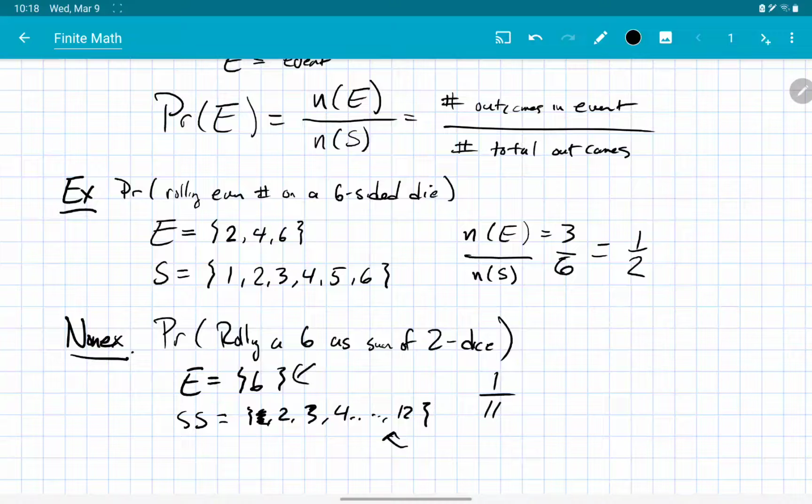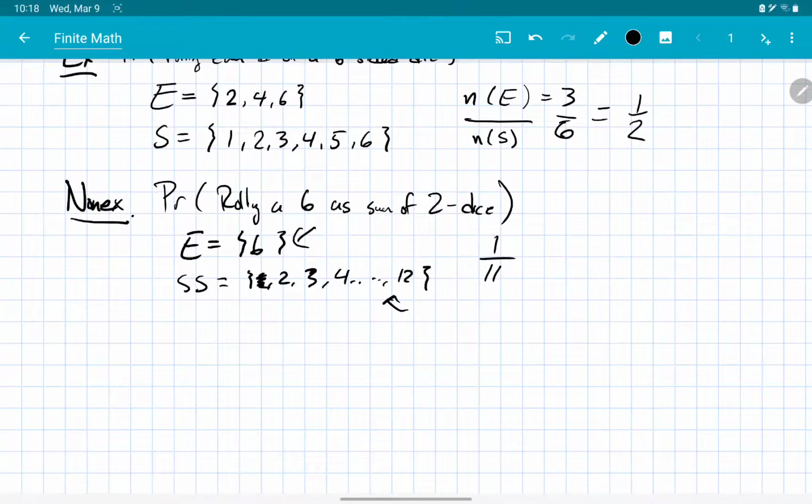Because all outcomes of the sum are not equally likely, right? We know that the 7 is the most likely one and that a 2 and a 12 are both tied for least likely. So in this instance, the outcomes we're recording are the sum on the dice. And since all of those outcomes are not equally likely, we can't use this principle to compute the probabilities for that example.